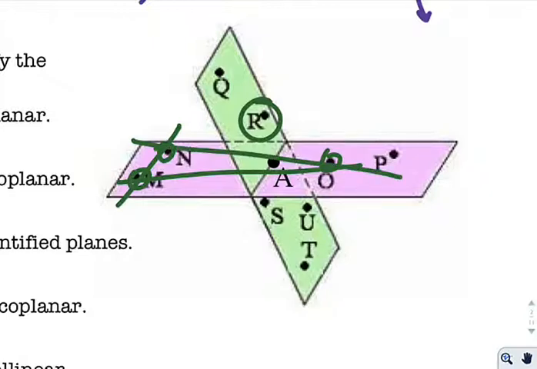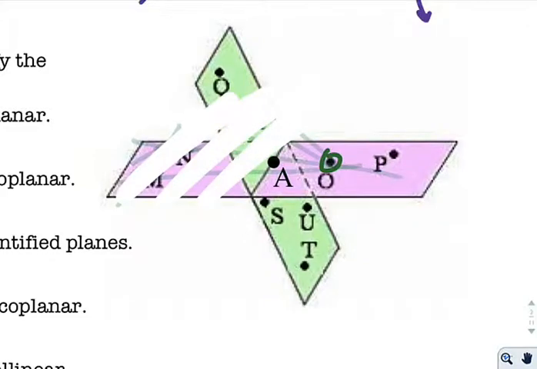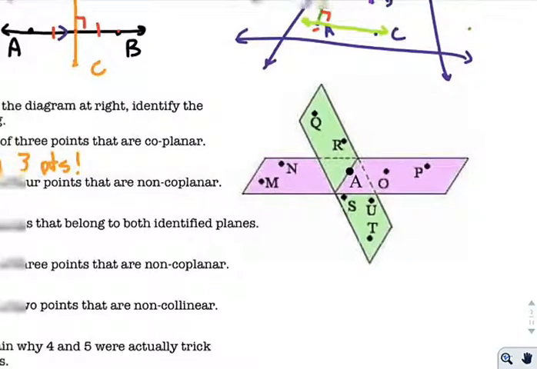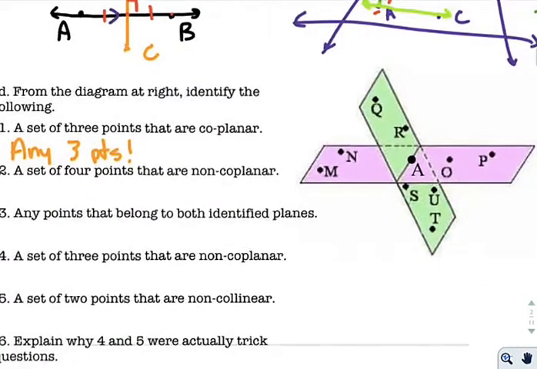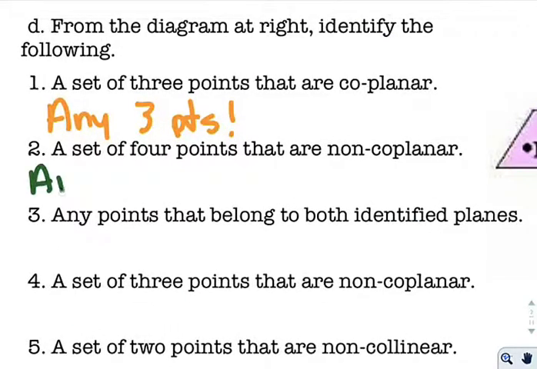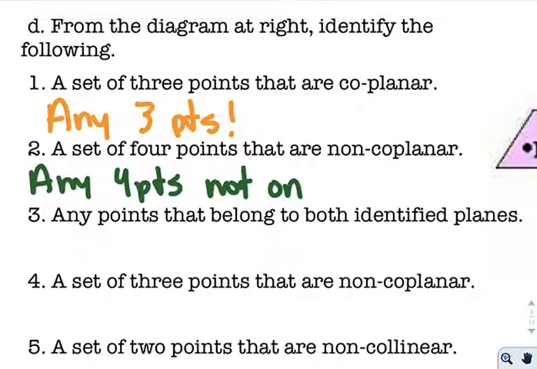I'd have these 3 on the same surface, but to include R, I'd have to add more surfaces, and that would not make it coplanar. That'd actually make it not coplanar. So really, any 4 points, as long as they do not lie on the same plane, okay? Which I know is what the question states, but hopefully with the explanation it makes a little more sense. So I can't pick 4 points that are pink or 4 points that are green. I just have to pick 4 points, period. So really, the answer to this question would be any 4 points, not all on green or pink.